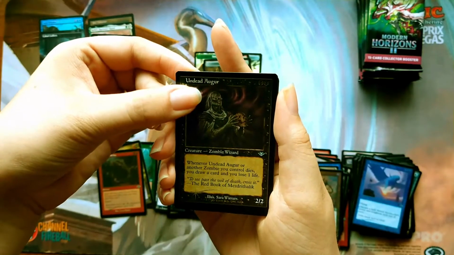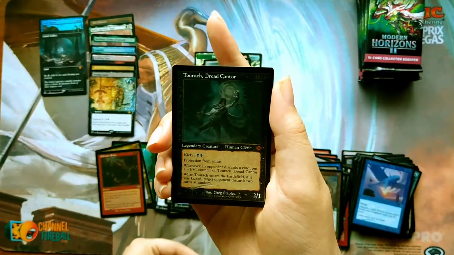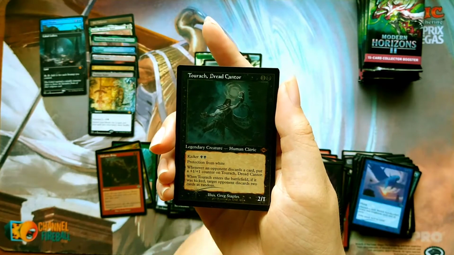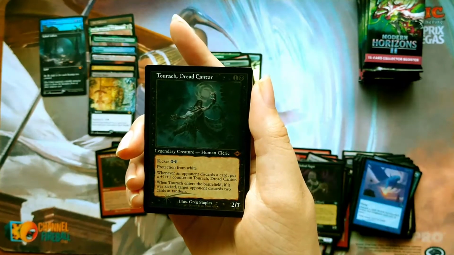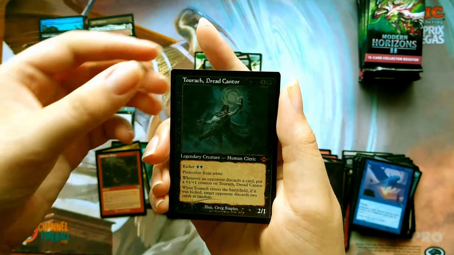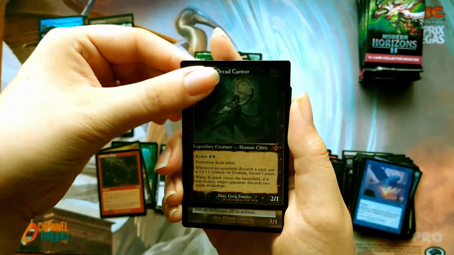Undead Augur. Oh ho ho! Etched Foil Thorn Dread Cantor. He was actually kind of hard to pull. I didn't pull too many of him, but in a discard deck, he's pretty decent. Don't know that he's Commander playable though.